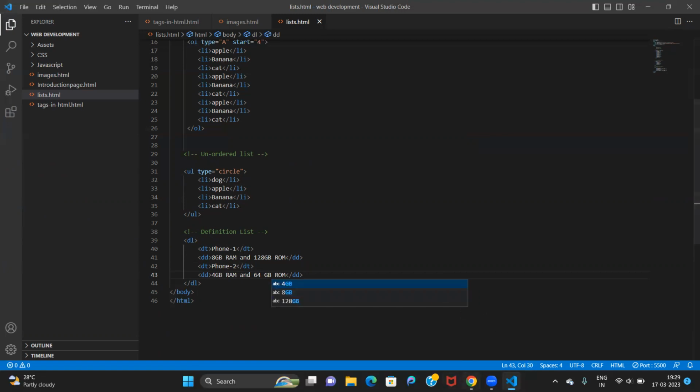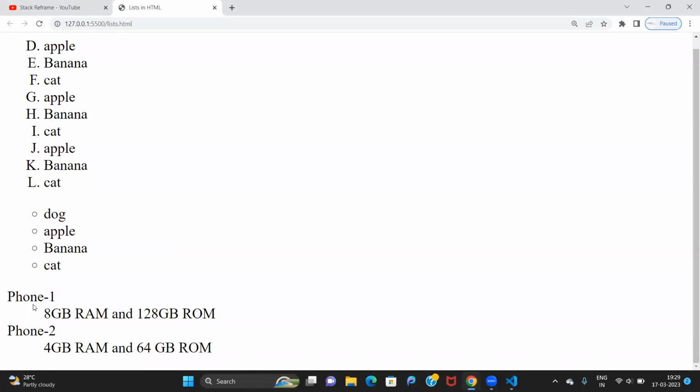Okay, we'll just go and you see how is the output. You see, this is phone 1, this is that particular term, and for this term we have defined that this particular phone 1 has 8 GB RAM and 128 GB ROM. So what we are doing, we are defining the term first, and again we are specifying the term definition here, isn't it?